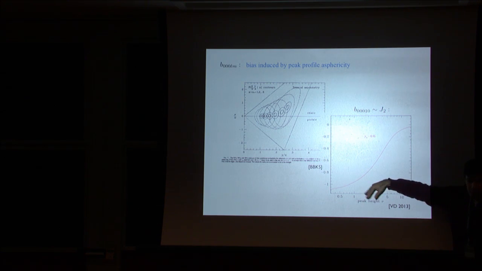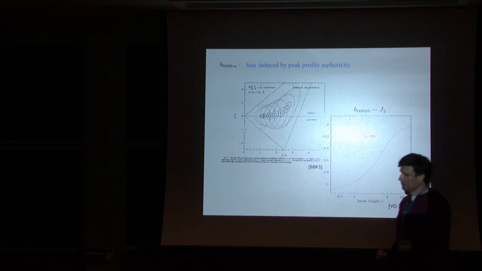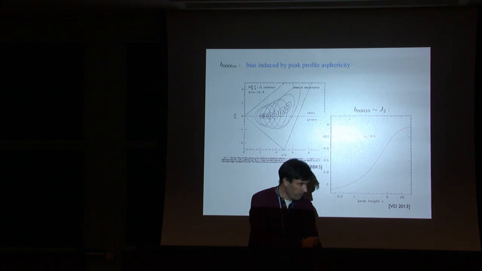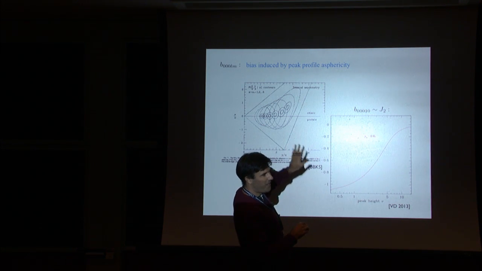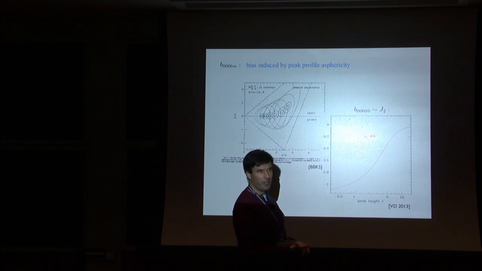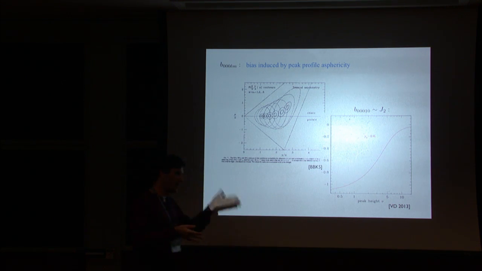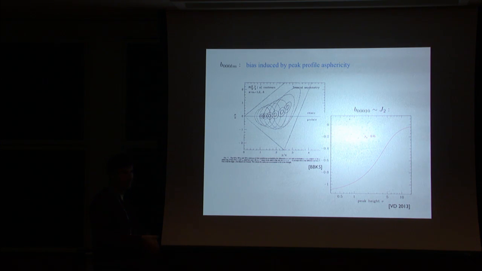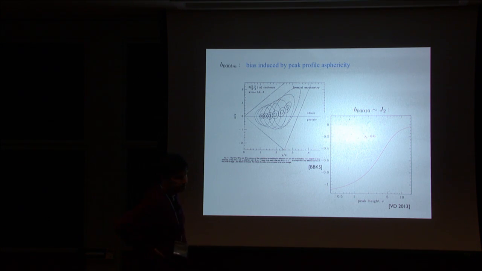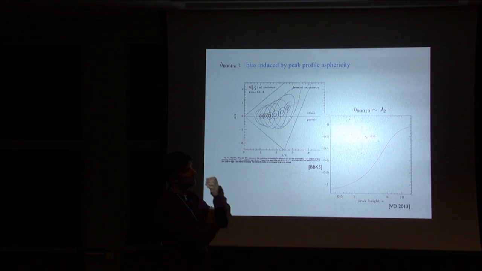As you go to lower mass halos, you start seeing a bias. Exactly. So here the assumption is that it's all spherical collapse, but in reality the collapse is aspherical, and so they will correlate with the shear, absolutely. So you might think that the bias factors that go with delta and derivatives of delta don't correlate with J2.